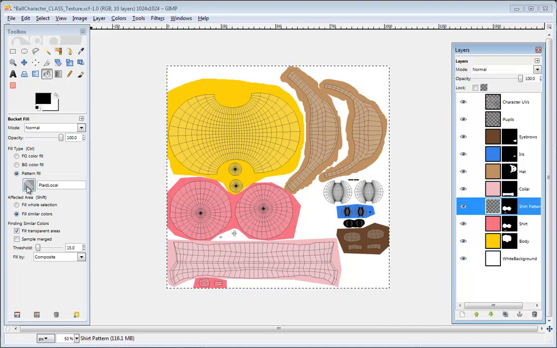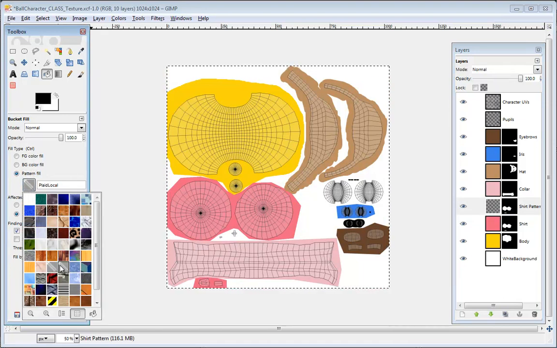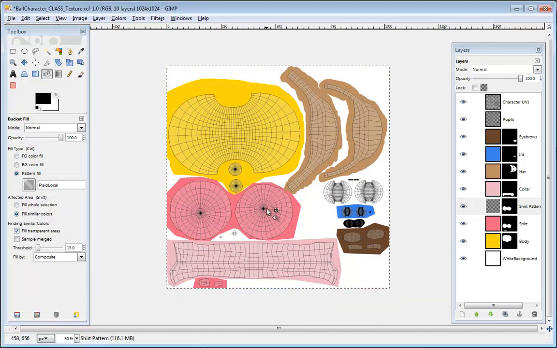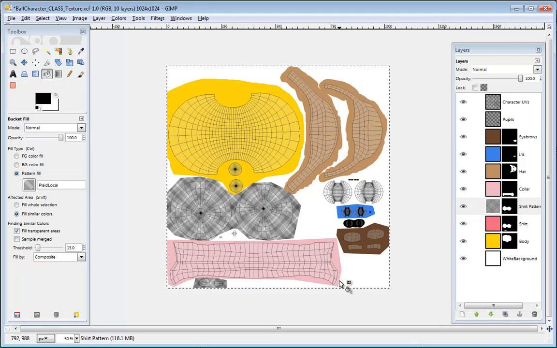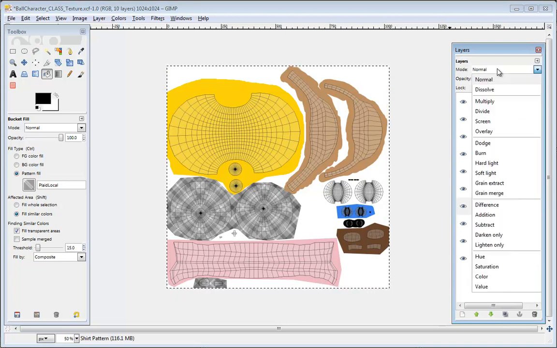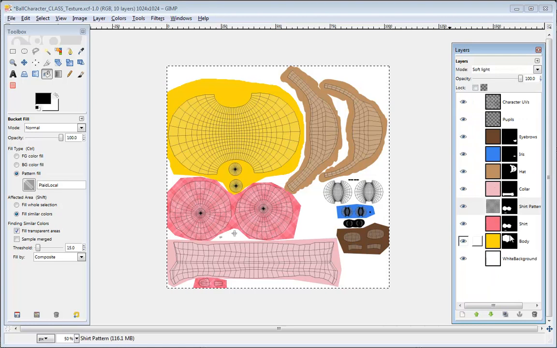Now you remember that plaid pattern we created earlier? Grab your paint bucket, set it over to pattern fill. In your pattern chooser, you should find that guy, but you can grab any pattern that you want. It's not important that you use the plaid one. But just dump that in. Now, of course, that washes over and we lose our color, and that's not exactly what we want. So, with that layer selected, up at the top of your Layers panel, you can change the blend mode, and we're going to set that over to soft light. And now we have this lovely pink plaid style.